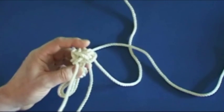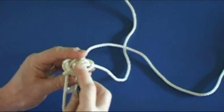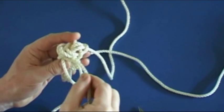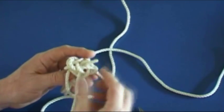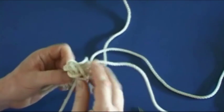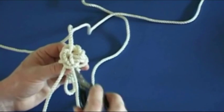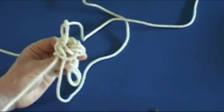Take the next one. There we go. We've got to go over 1, 2, make a little hole, using my pliers here to just emphasize where the hole is. So over 1, 2 and under 2 and right up through the middle. There we are. And the next one. 1, 2, 1, 2. So over 2, under 2 and right through the middle again.